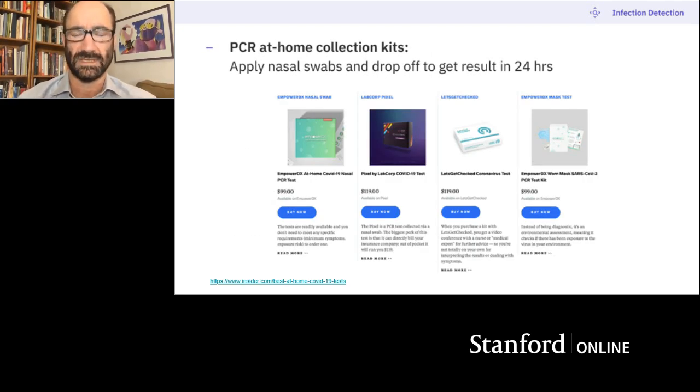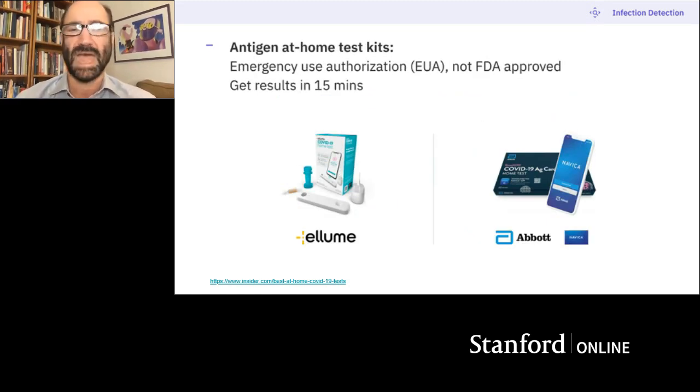There are also newly emerging at-home tests. Some at-home antigen tests range around $30, can be done in 15 minutes. This particular one is approved for two-year-olds and higher. You can do these as simple home tests, kind of like a pregnancy test — you can see right on the spot if you've got a positive result. They're not as accurate as the gold standard test, but they're very convenient, and it's better to get tested than not at all. The sensitivity of these is on the order of about 40%, but you can do them many times.